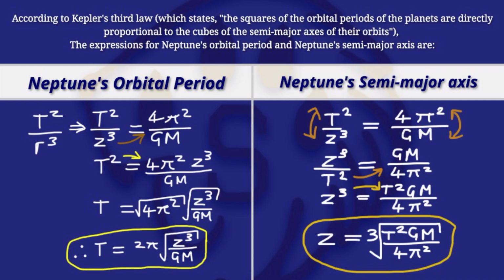Okay, so we start by looking at the orbital period and the semi-major axis, the formulas of the two variables, and we see that we derive them from Kepler's third law as always. So let us get into how we calculate it, but before we get into that, just go through how we derive those and read Kepler's third law so that you understand where we're getting these variables. And then now let's go on to look at Neptune's orbital period.